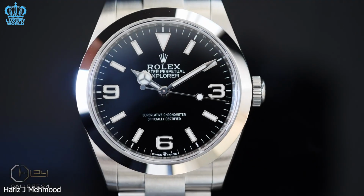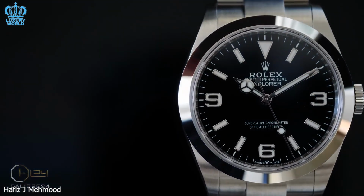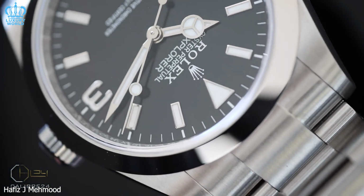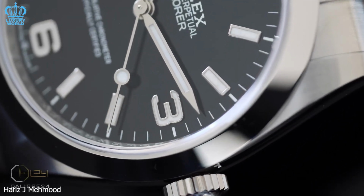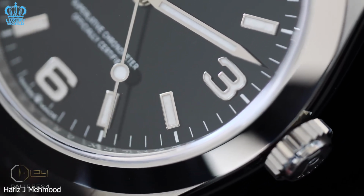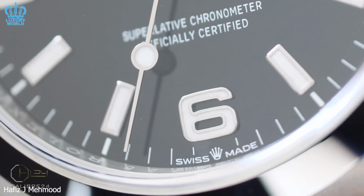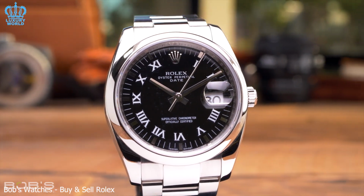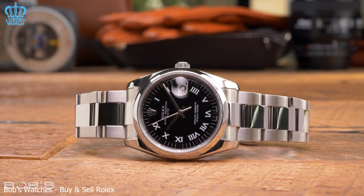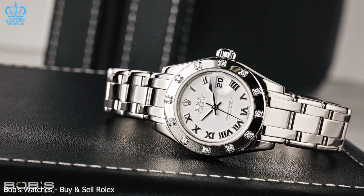The decision of whether to buy or pass on a current model Rolex watch is up to you. It is important to consider your own needs and preferences when deciding. If you are looking for an investment piece, then you should choose a model that is in high demand and is likely to hold its value over time. If you are looking for a watch to wear every day, then you should choose a model that is comfortable and stylish. Whether you're drawn to the classical allure of the Submariner, the enduring charm of the Datejust, or the sporty sophistication of the GMT-Master II, your choice should reflect your unique style, personality, and needs. Consider the Rolex that resonates with you, the one that becomes an extension of your identity. Make your choice wisely, and let your Rolex become an enduring symbol of your journey through time.